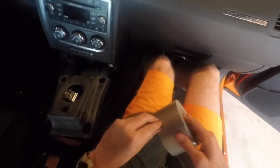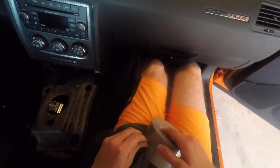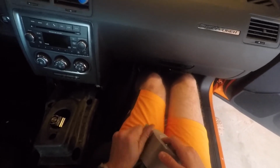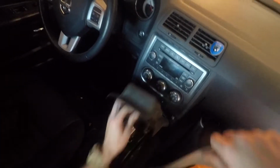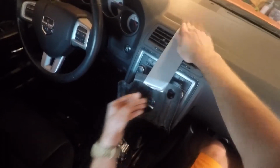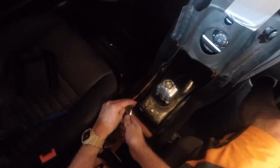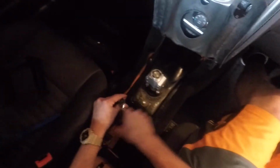All right, so I'm gonna use some duct tape. Just whatever I have in the thing. What the heck? We're just gonna tape this up here, just so it's out of my way. Okay. I believe these are 10s. Yep, these are 10 millimeter bolts. So let's check these out.